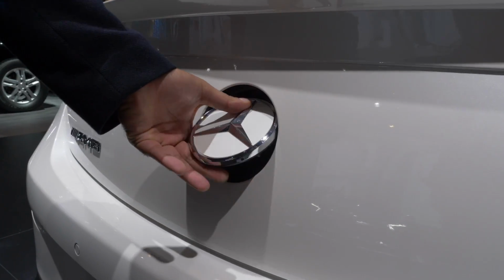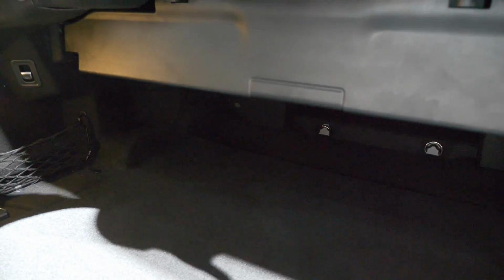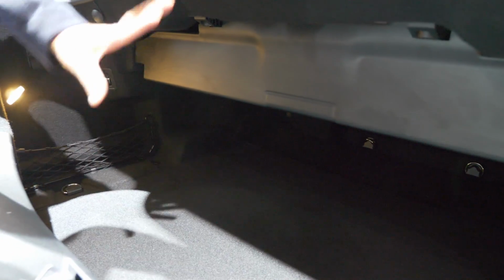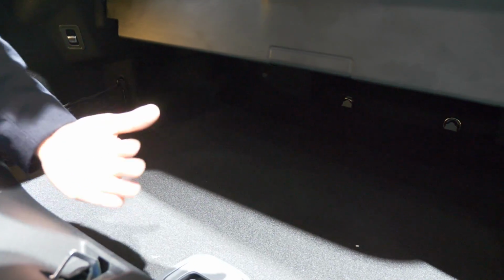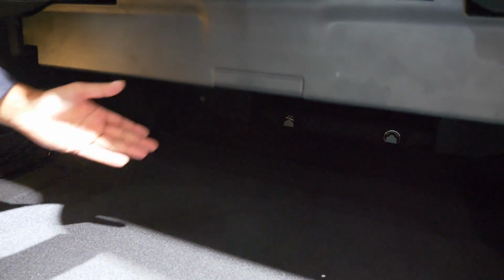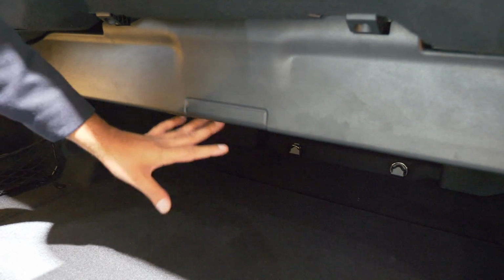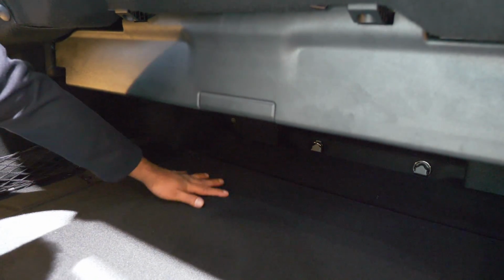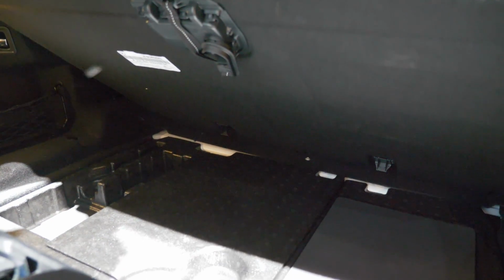A common problem with convertibles is the lack of rear boot space. And unfortunately, the E53 doesn't really change things on that front. The loading area is fairly small and tight. If you look at it this way, there is a large loading lip that you have to kind of get over. And when the soft top is down, this tray pops down and it kind of eats up a lot of the room. But I guess for a couple small bags for the weekend, it should be fine.